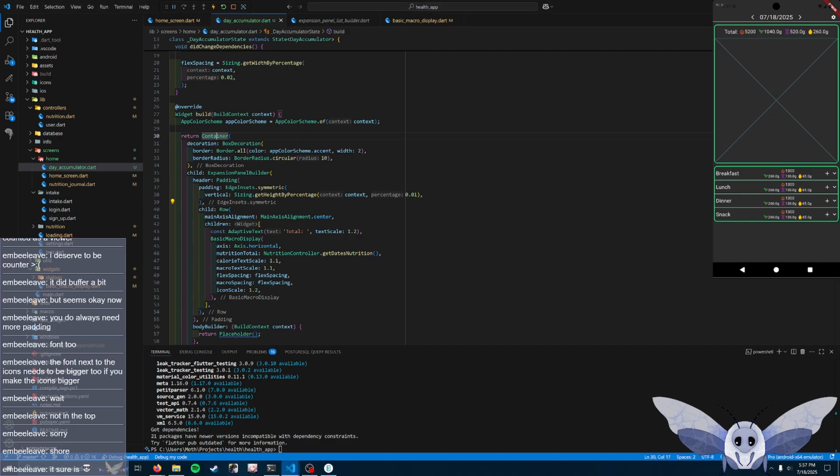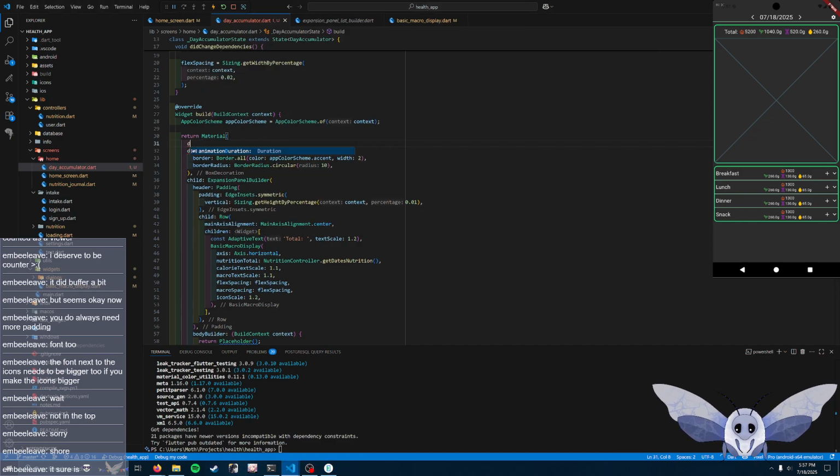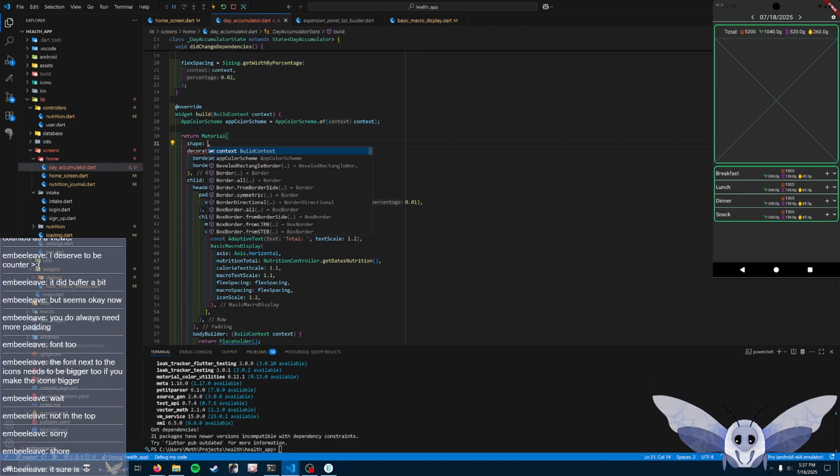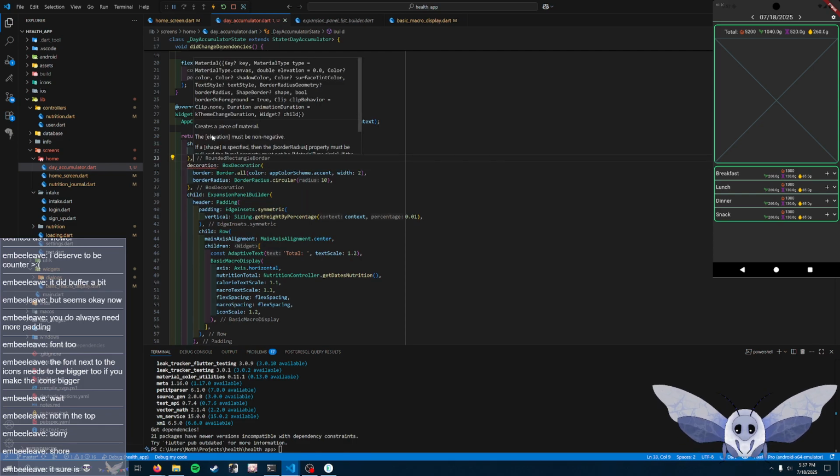Yeah. And so we can turn this now into a material, which is a little bit more cost efficient than a straight up container.